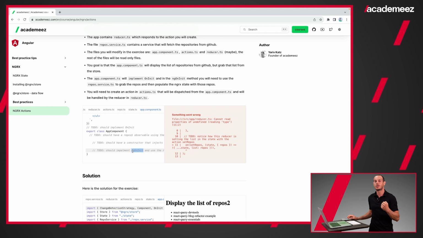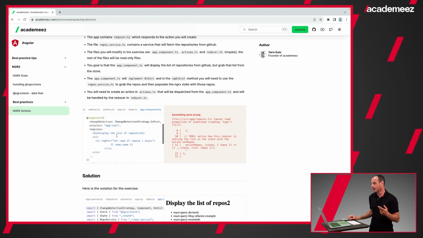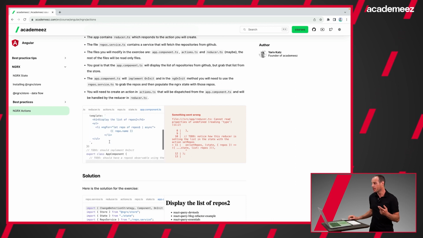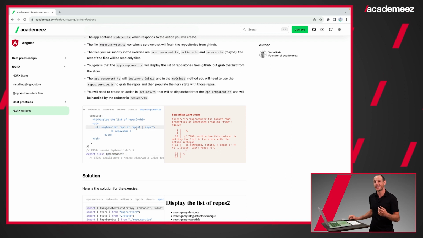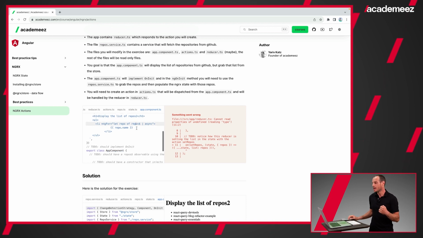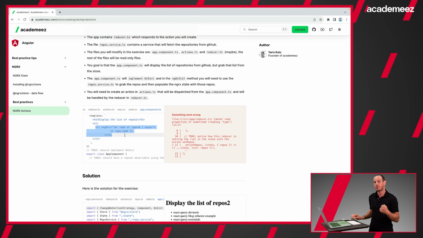Then when the API returns, you will need to do a store dispatch with the data that you get from that API. And then you will have to select the list of repos by creating a property called repos in your app component, using store select to select the list of repos. So the list that you're displaying here of the repos is grabbed from the store.